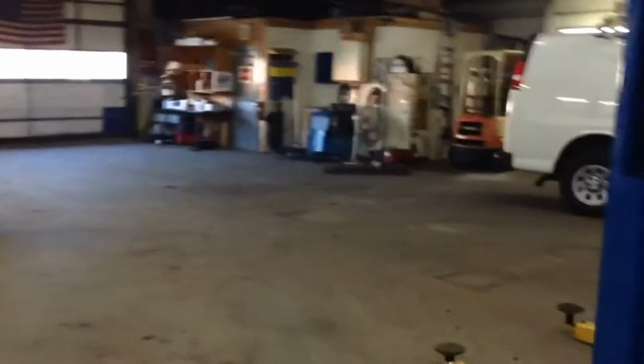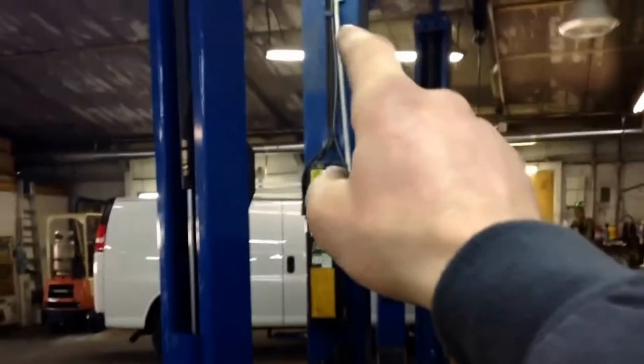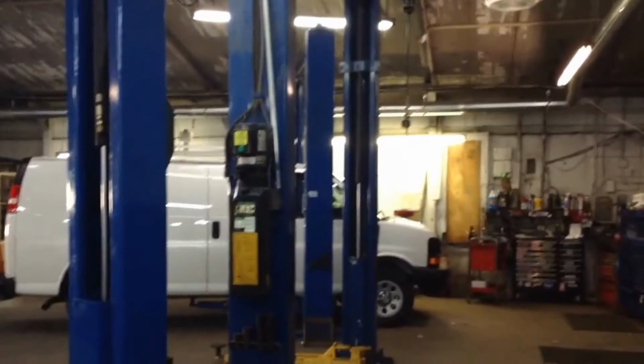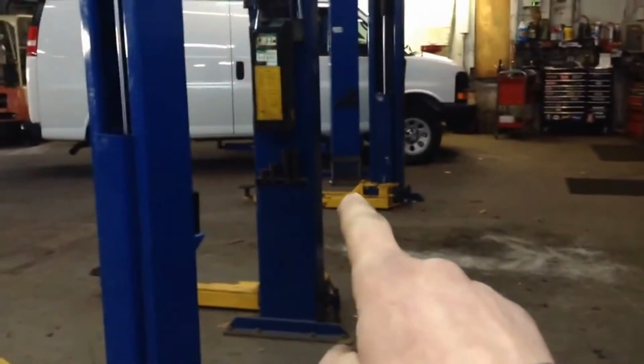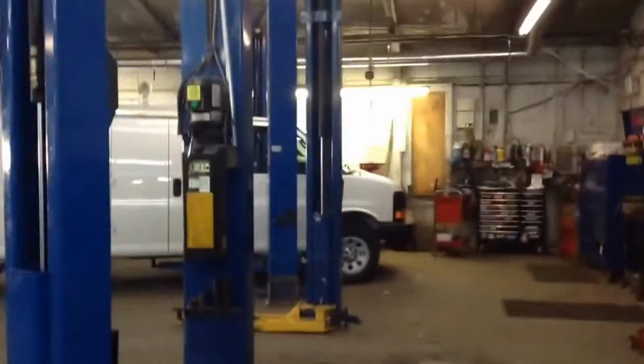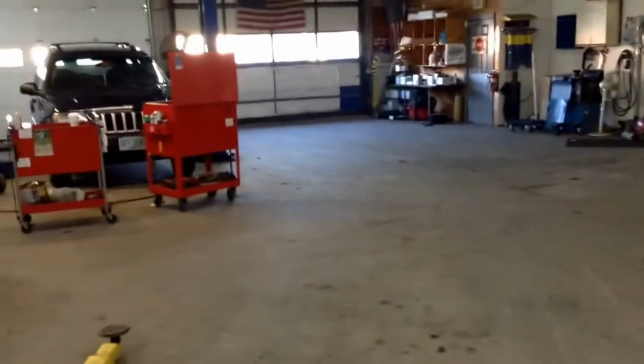Today's the day that the first lift is going to get taken out and brought down to the other building and set up so we can get the inspection bay approved and signed off so we can do state inspections down there. So that's going to be the first real indication in the shop that we're moving. Me, I've just kept pumping the cars out because that's what I do. And that brings me to today.